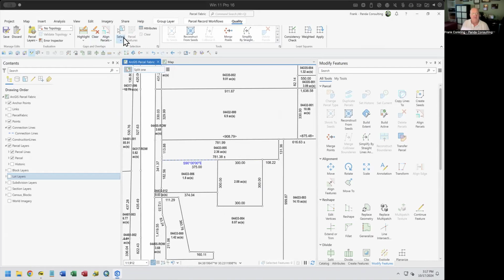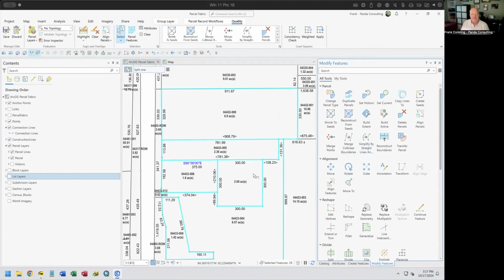I can then do what I was suggesting and select the parcels in this area. And once I have them selected, I can do the reconstruct boundaries. Reconstruct boundaries will now rebuild the information on my labels, telling me what these individual labels are, how much I have left here that wasn't included in the original one. This is something that was not dimensioned in the original clip. This was something that was clipped out. So it tells me what those are.